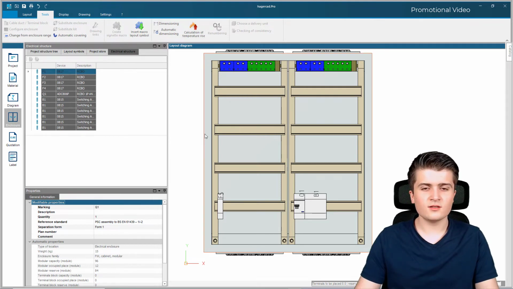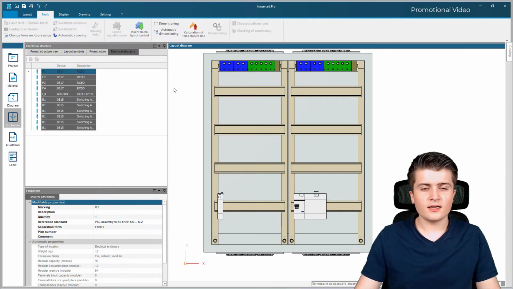So now you saw the easy way. Let us now take a look at the more complex way. So let's say, for example, that you have a switching actuator, again, like a 5-volt switching actuator, but you want to have a specific symbol within hagercad. So for example, the symbol of the module itself, and not those different symbols, so these contacts and the bus connector as their own symbol. Well, you can also do this.